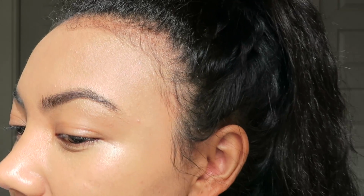Since this is supposed to be a fresh face, really natural makeup look, I don't really care if, I don't know if you can tell, but in person you can still see a few of my hyperpigmentation spots, but not everything needs to be perfect. I don't care if you can see a few pimples or a few dark spots on my face. You probably can't see it on camera. You can definitely see imperfections kind of seeping through my foundation. This foundation is not full coverage. It's more of a really light to medium coverage. And as far as eyebrows go, I want to keep it really natural looking and simple as well.